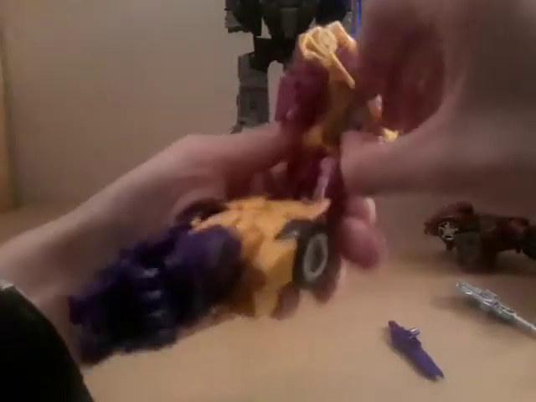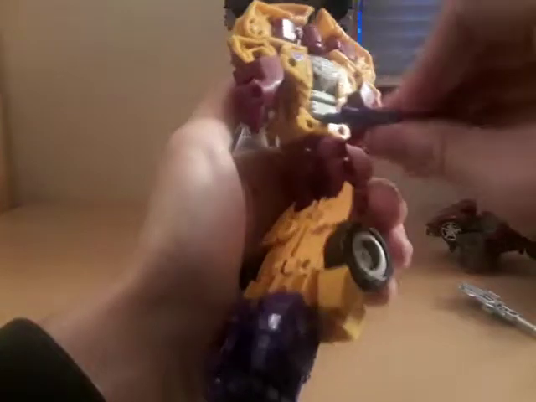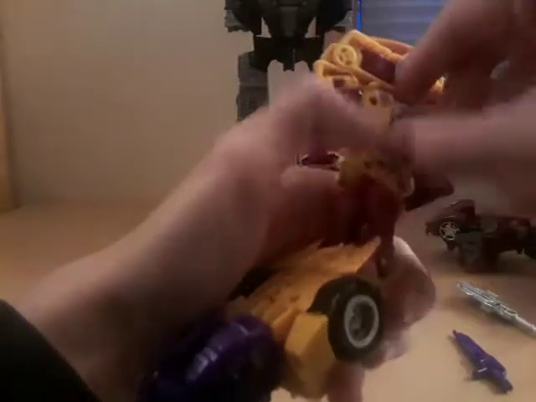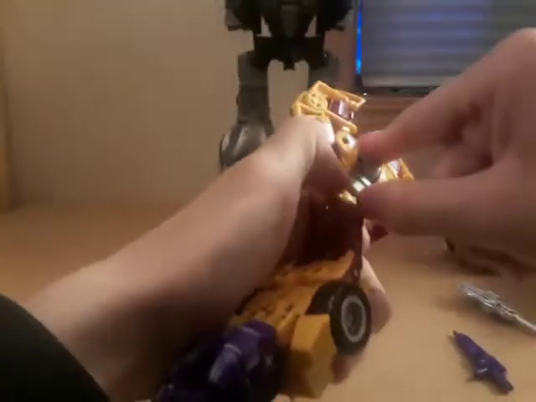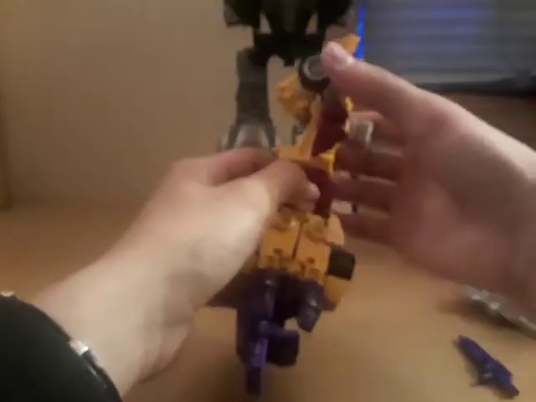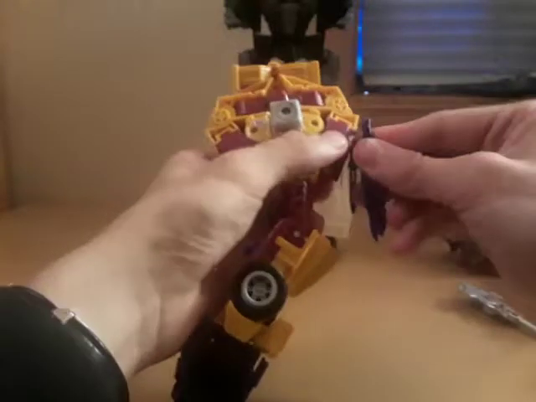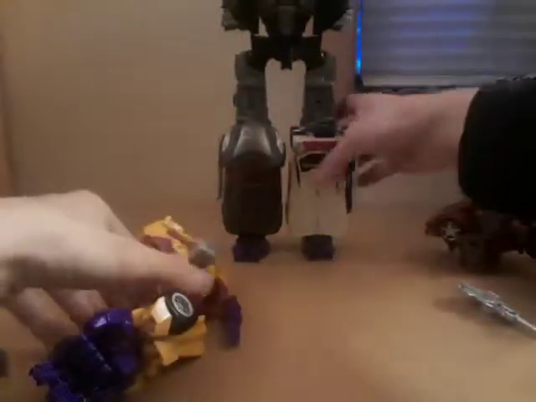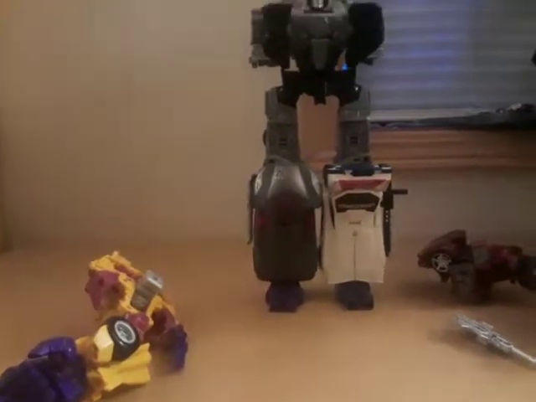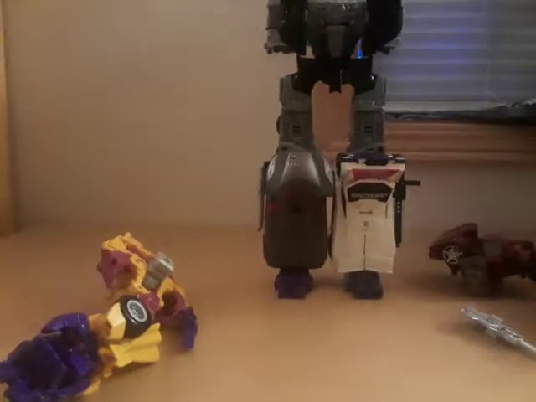And I have to use his weapon to try and pry his combiner port out. Or do I have to... Come on. The combiner port on this guy is so freaking tight. It is next to impossible to get out. And place his weapon right there. And if I can raise the camera up. Hold on.